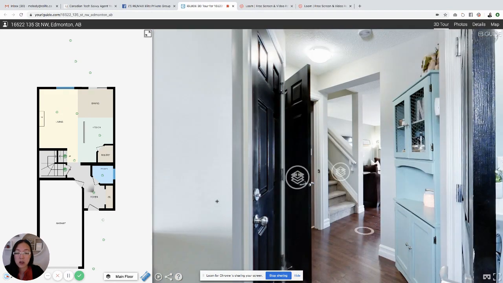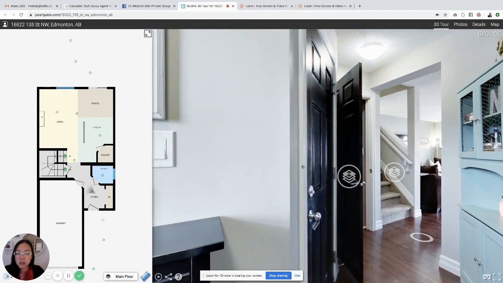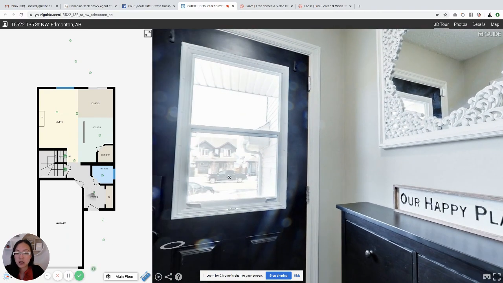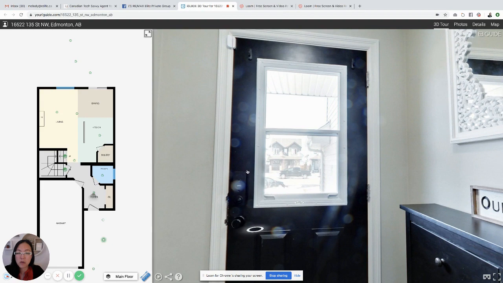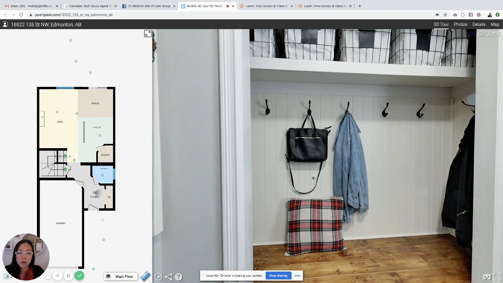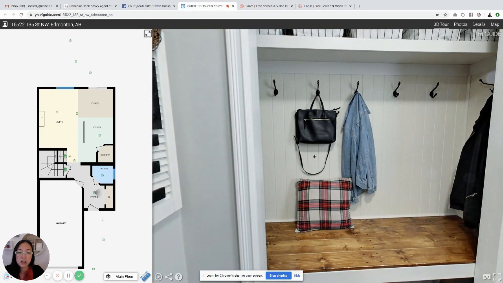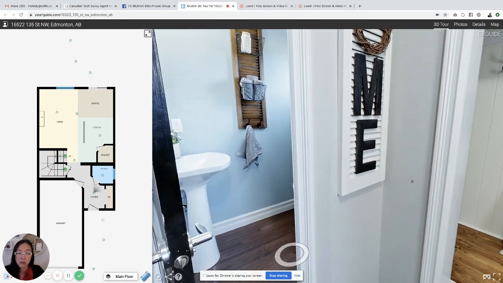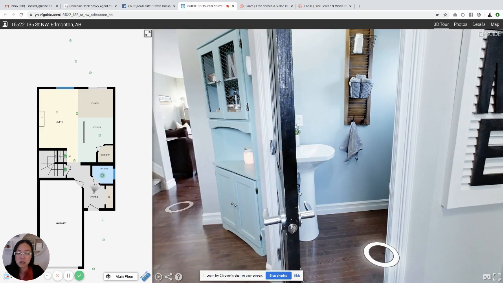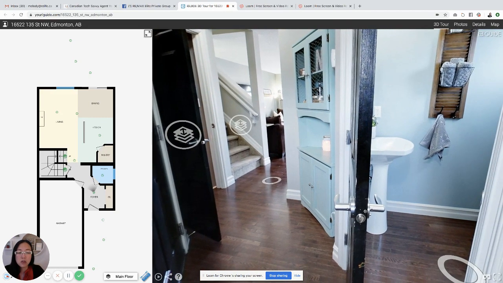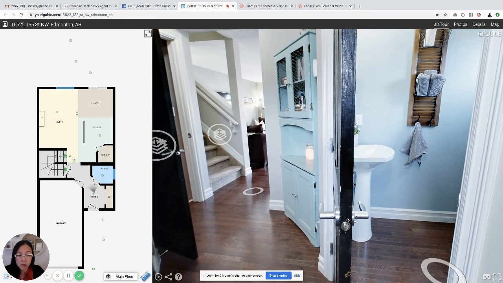So we're in the foyer now. You can take your mouse and click and drag, click and drag, click and drag. So you can show them the front door. You can show them this. I talk about the upgrades, how my client has taken down the closet and put in a mudroom area. It's a really great opportunity for people to sit, because that's their mudroom, since it's a single attached garage and the door to the garage is right here. You just show the house like you would show the home if you were there in real life.